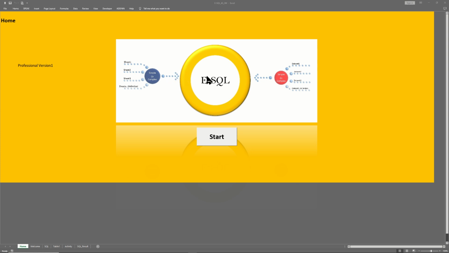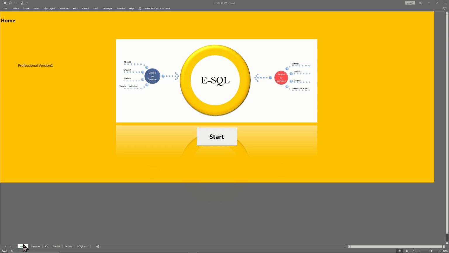You now run SQL code, and it gets anything in your sheet to provide the result. What you see on the right hand side is that it can also get data sets from any source that you bring into Excel. It must come as a sheet. If it's simple data or complex data, ESQL is very capable of running it. And coming down here, this is the start button for you to start the application. But right now, I'm not going to click on start. I'm just going to go down below to tell you how many sheets there are and what is in those different sheets.